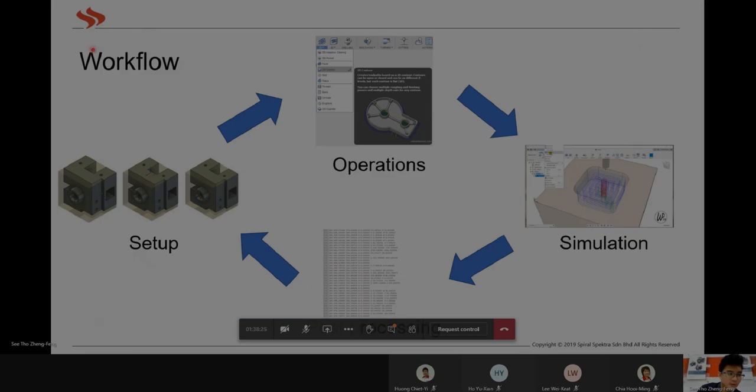So basically, the workflow works like this. It's just a simple four-step operation. First, you're going to do setup. It's where you do all the necessary steps to configure your machine. Operations is where you teach your tool where to move. Simulation is where you check whether it's suitable or not, and then we have post-processing. These steps will be even more detailed in the next slide, as we'll teach you a tutorial on how to use the machine, but that's later on.